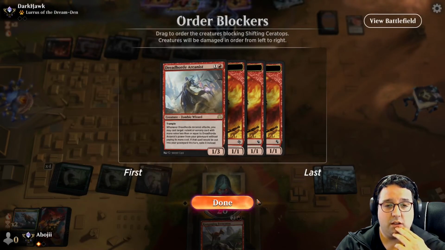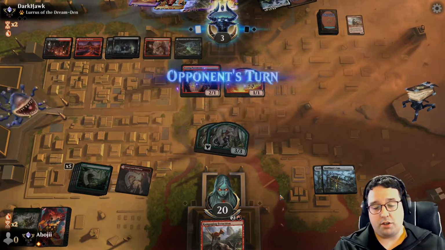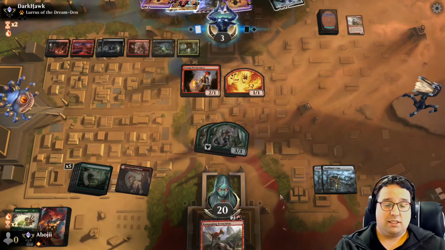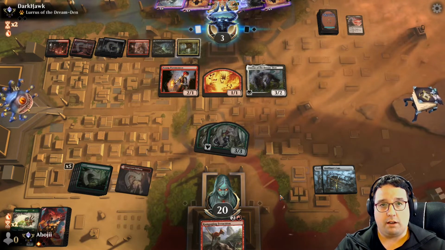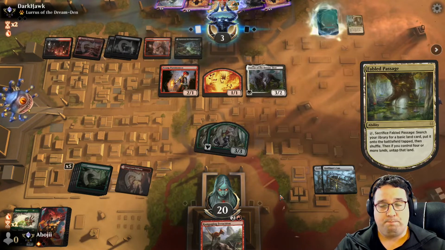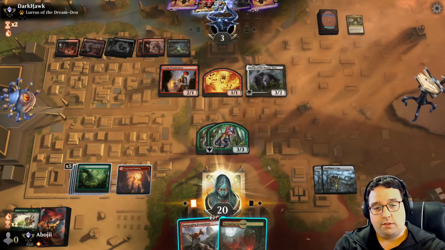I think let's kill the Dreadhorde Arcanist just to be safe. And they're down to 3. Now Rampaging Ferocidon onto the field. I'll probably attack with... maybe not. They're out of cards. They can't do anything with this graveyard. Grafdigger's Cage is coming up big. Now I don't know if I should be attacking or not.